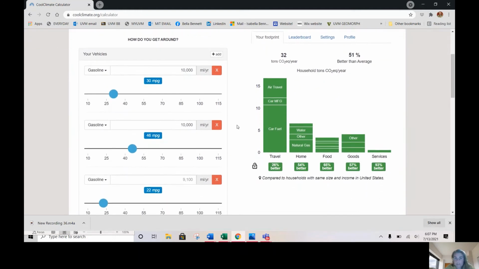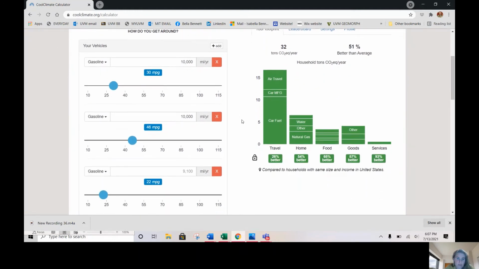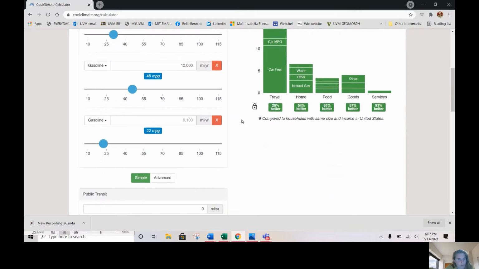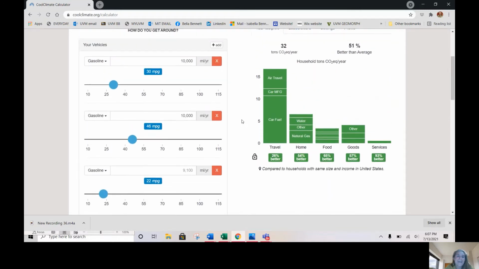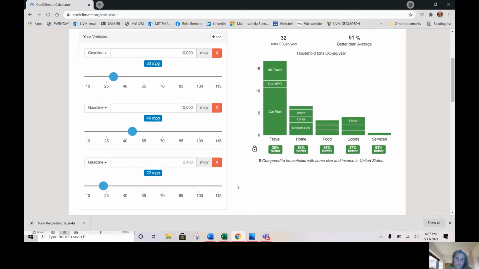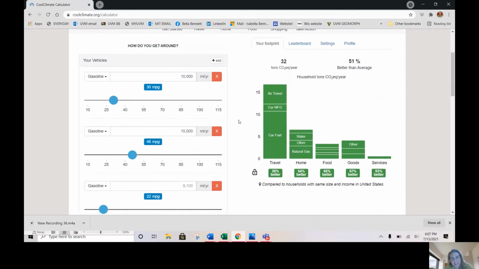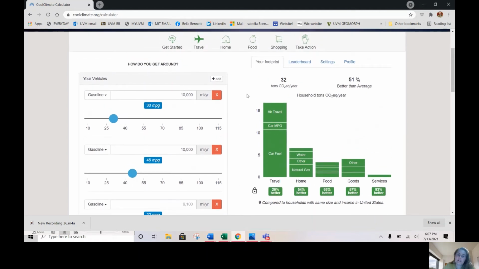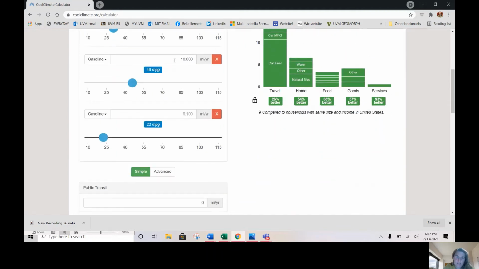And for instance, in my house, we have 2 cars. I'm not sure why there are 3 on here actually. And one of them is a Subaru that gets good mileage and the other is a Prius, which gets great mileage. And this is my partner's old car actually, which got less good mileage. And so we've added all of these cars in here and written down about how many miles we might drive in a year.